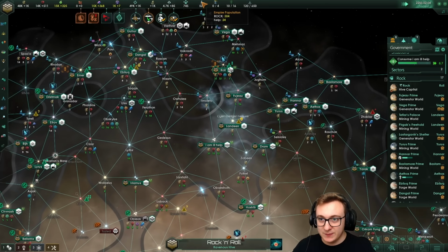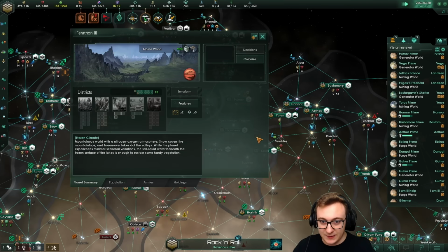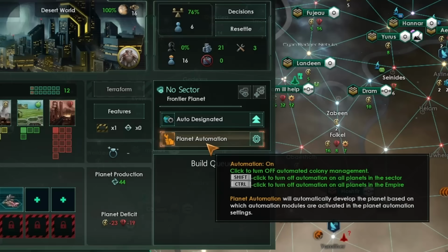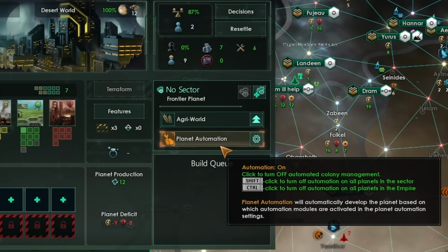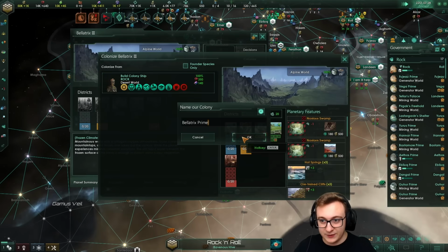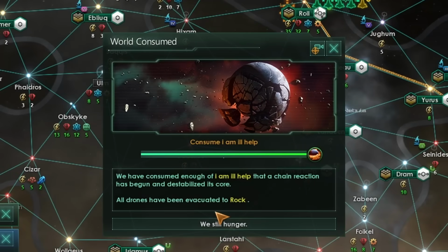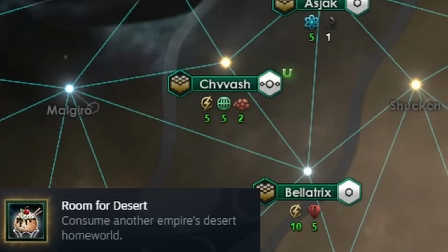World's getting consumed. We have 500 pops. We're halfway to the pop goal. I just need to colonize literally every planet I can. Automation is just going to build up our planet. Not efficiently, but it's all about numbers. Numbers game. Also, every colony we colonize, we get 2 free pops. So just doing it. And there we go. We've consumed the capital. There's room for dessert.